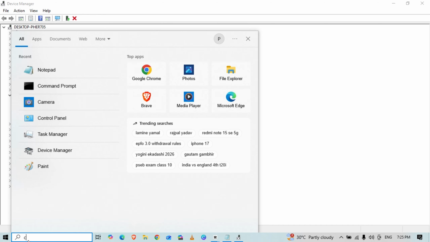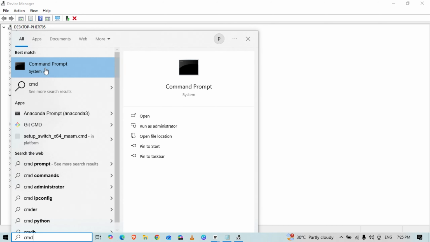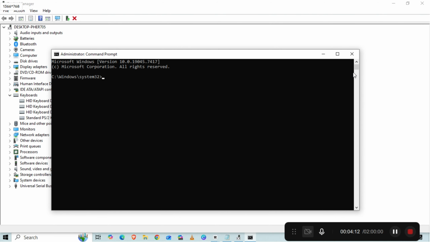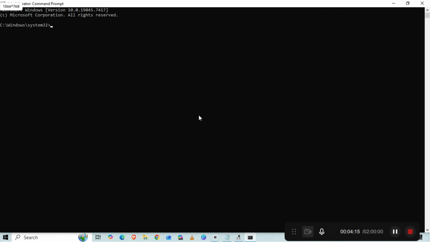So here you have to search for command prompt, okay, and you have to run it as administrator. Then you have to type the command sc config i8042prt. Okay. So basically, i8042 is the motherboard port intended for any PS/2 driver and all.